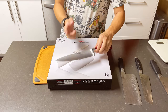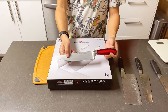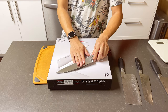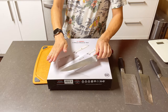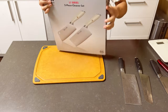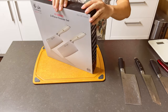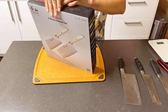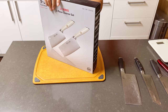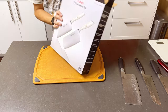And this one is probably the most comparable, because this one costs, I think, $15. I bought it at Walmart. It's actually quite a useful knife. It's stainless steel, so it doesn't retain the edge sharpness as well. But once you sharpen it, it still cuts pretty good. This one uses what they call the German steel, which has a special code for it. I think it's called X50CrMoV15. It's a special steel that's very popular in German knives.